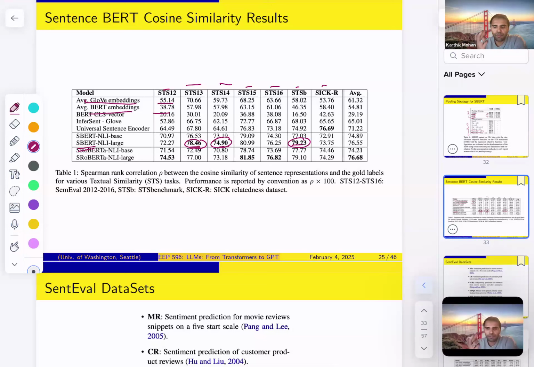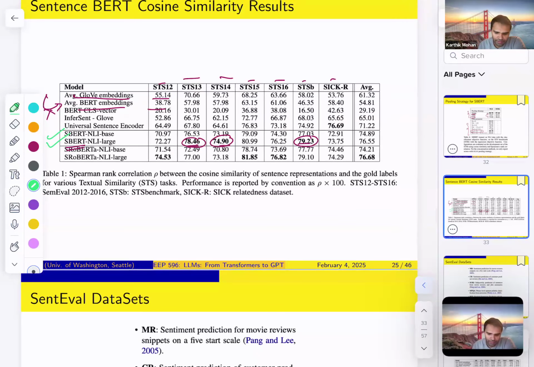So this shows the role of fine tuning. You might have a foundation model, a Llama model, a BERT model, but if you didn't fine tune it for a specific task, as you can see here, it's not as good as Sentence BERT, right? So the role of fine tuning is very, very important. And that's why with all these open models as well, there's a foundation model and then there is one-step fine tuning, two-step fine tuning, however many fine tunings people want to do before it becomes really amazing. This table highlights the importance of that.